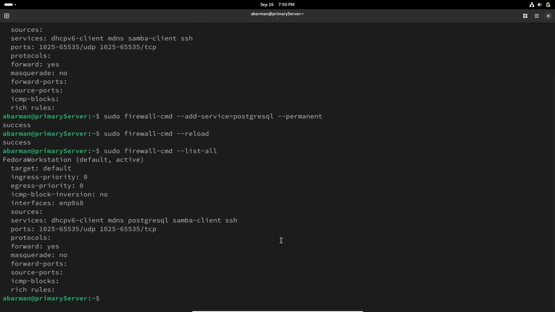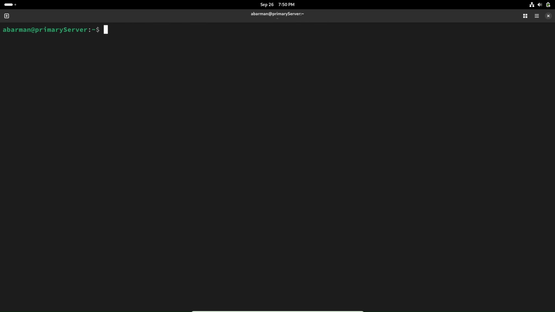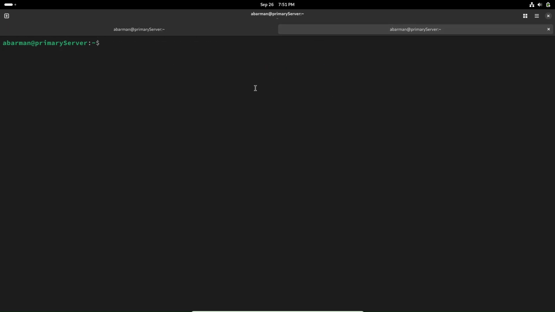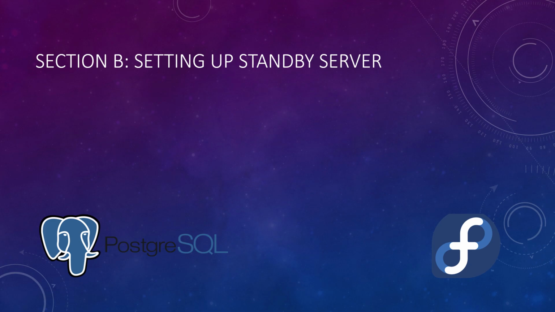Restart the PostgreSQL service on the primary server. Now, let's move to the standby server.